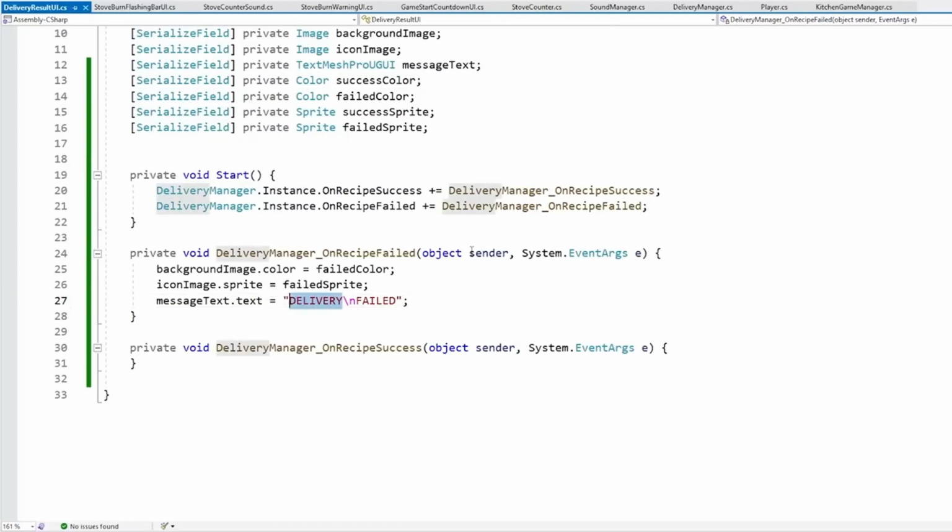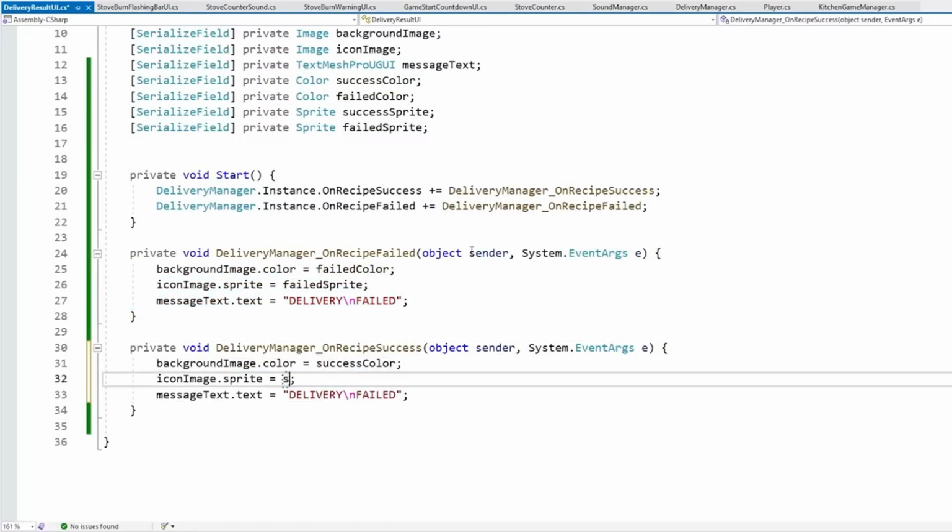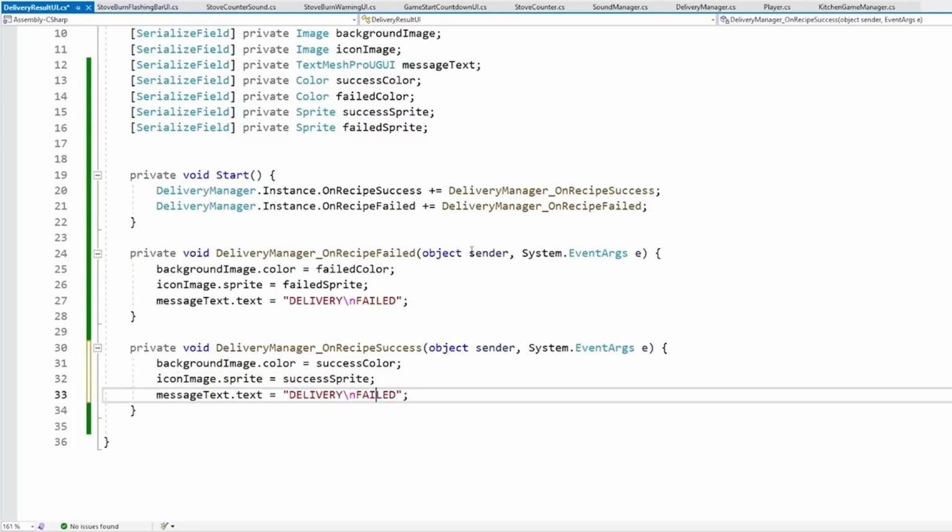So it essentially means that it will write delivery, then new line, and then failed underneath. Just make sure you're using the backslash and not the forward slash. So use the backwards one. There you go. There's a new line. Okay, so that's the OnRecipeFailed. And now on the recipe success, let's use the success color, the success sprite, and over here, delivery success. Okay, so that's great. That should be working.